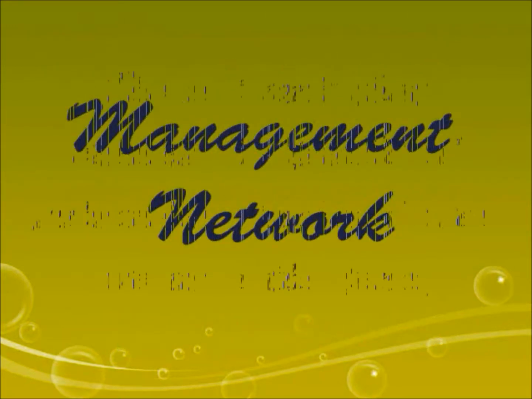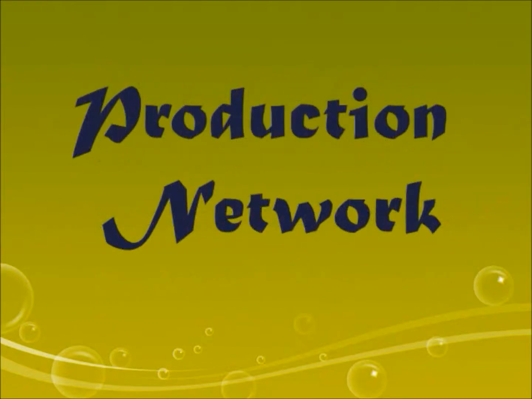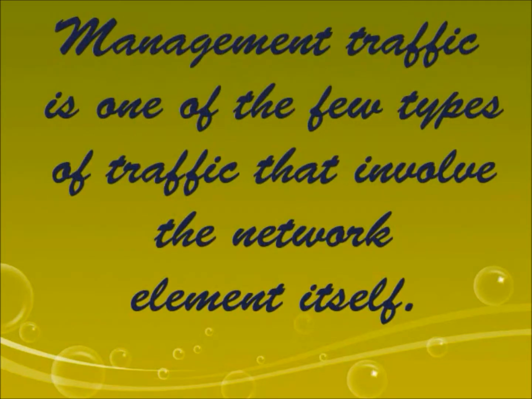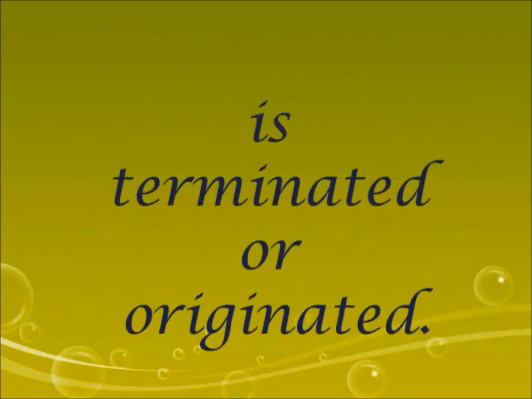In contrast, when referring to the network that carries the traffic of subscribers and end users, we use the term production network. A management network and a production network can be physically separate networks, or they can share the same physical network. For the network element that is being managed, one important difference between management traffic and other types of communication traffic is that management traffic is one of the few types of traffic that involve the network element itself. Here, the situation is different. The network element itself is one of the participating parties in the communication where traffic is terminated or originated. It is not merely a point of transit.